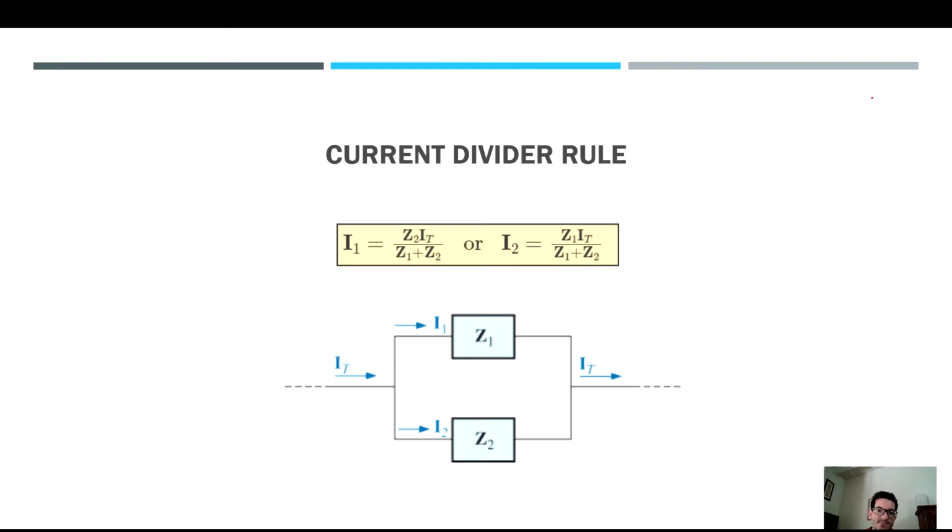If you want to compute the electrical current going through each branch, we use the current divider rule. We saw before that in a parallel circuit, the voltage through each line is the same, but the current is different, given the rating or the nominal value of the passive element. Obviously it's going to be different if you have a 100 ohm resistor than if you have a 1000 ohm or 1 kilo ohm resistor. So the difference here is that you're going to have current division. In parallel, the voltage is going to be the same. Voltage 1 is the same as voltage 2, but current 1 is not necessarily the same as current 2.